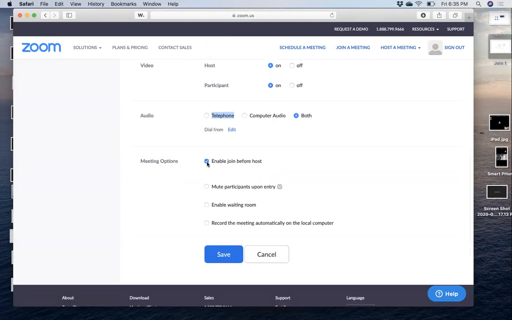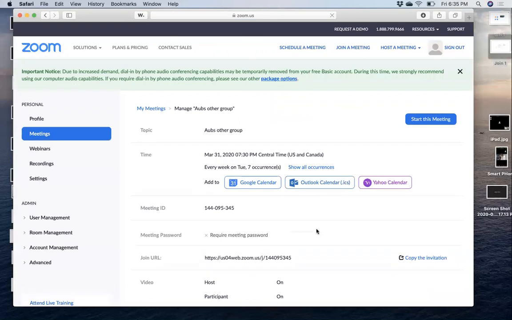And we're going to uncheck for now, enable join before host, because I'm not sure how that works with the timing on that 40 minutes. So if you had 3 people that had logged on 10 minutes early, I don't know that that would start the clock counting. And since I don't know the answer to that, we might as well just turn that off. And you might just go ahead and log on about 5 minutes before your meeting starts. We'll talk more about that because Debbie may have a different idea about how that should go. And then you just want to save that.